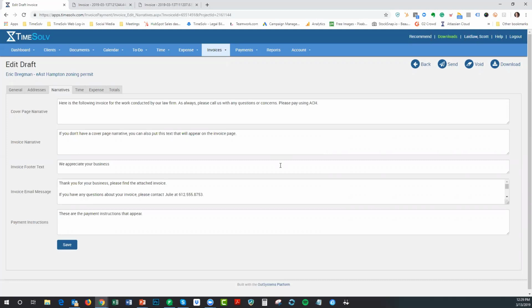The nice thing about this is that if you decide to change it here, it's only going to change it for this one invoice, for this one matter, for this one client. Next time you create your draft invoice for this matter, it's going to go right back to whatever the defaults were set back over at the matter level, client level, or just your default settings.